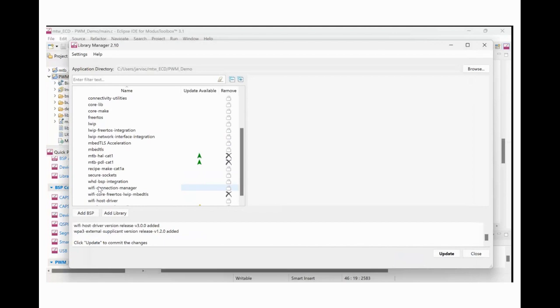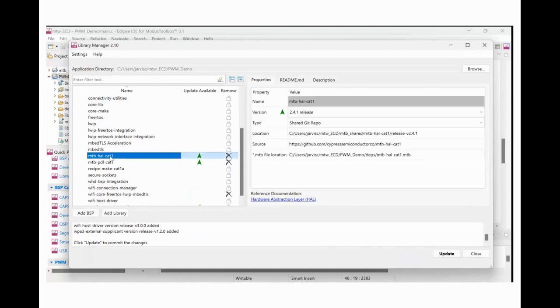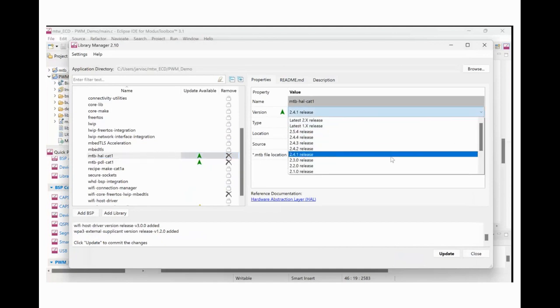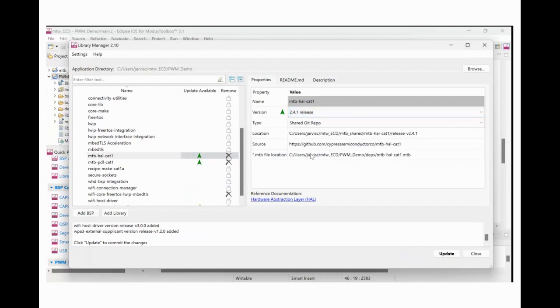The other useful aspect of the library manager is being able to handle the specific versions. So you'll notice here, I've got two libraries that actually have these little green arrows. This is an indicator that says, hey, there's a new version. Infineon has come out with some release, right? Some new feature capability. And I can manage that. I can say, yeah, I do. I want to upgrade to the latest release, or no, this is a solid code base. I don't want to disrupt anything. I'm sticking with the library that I have now.